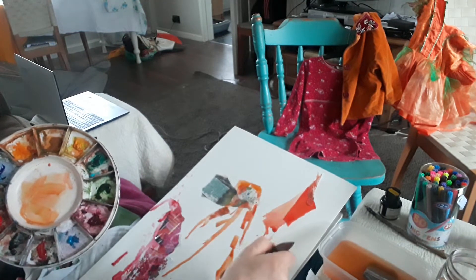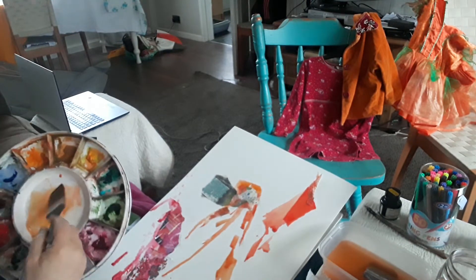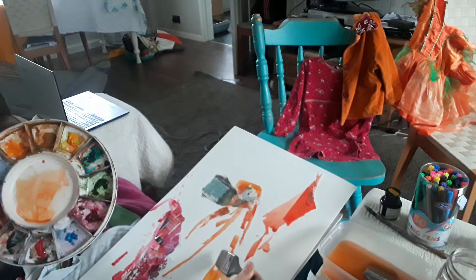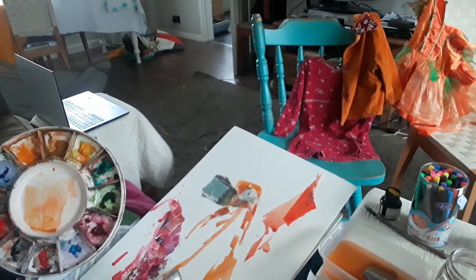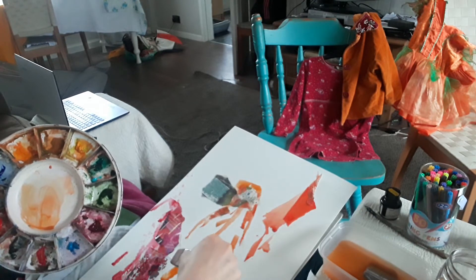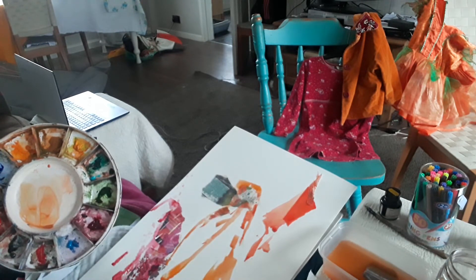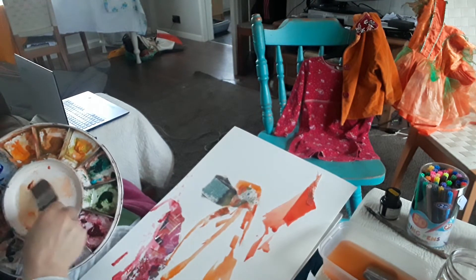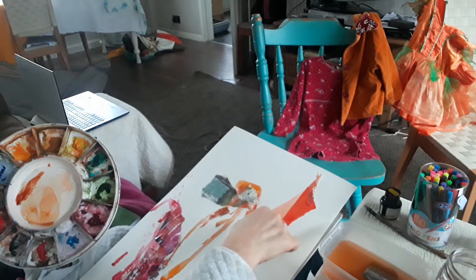Just remembering how helpful it is to establish the darks too. So far I've just really found the light in this jacket — look there's a lovely gold richness to that. I'm not sure the shadow is so important but I think a burnt sienna in there would be nice.